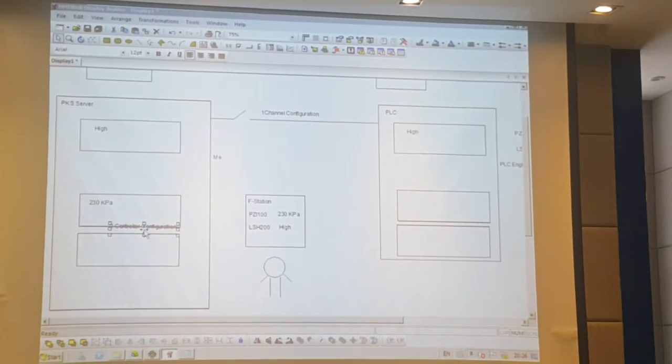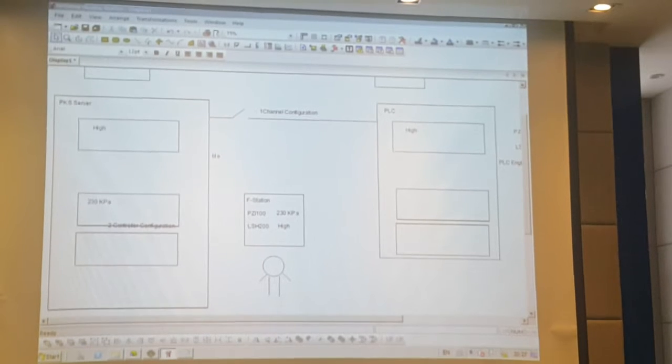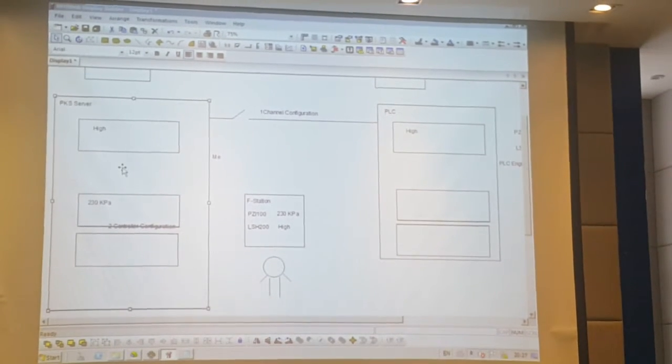This is step 2. This is what we should do. We map the database in our system.